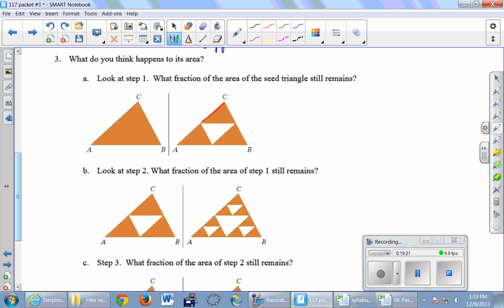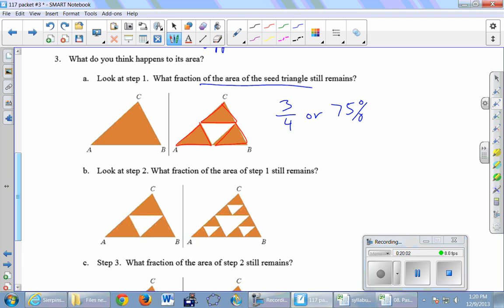And if you look at it, you might be able to convince yourself that even though I've drawn 3 triangles, there are actually 4 triangles, counting the white one in the middle. All 4 of them are exactly the same triangle, just flipped around a little bit for the one in the middle. So each has exactly the same area, a quarter of the original triangle. When we remove the middle triangle, we're taking away a quarter, which means what fraction is still there? 3/4, right? 75%. So what fraction of the area remains? 3/4 or 75%.